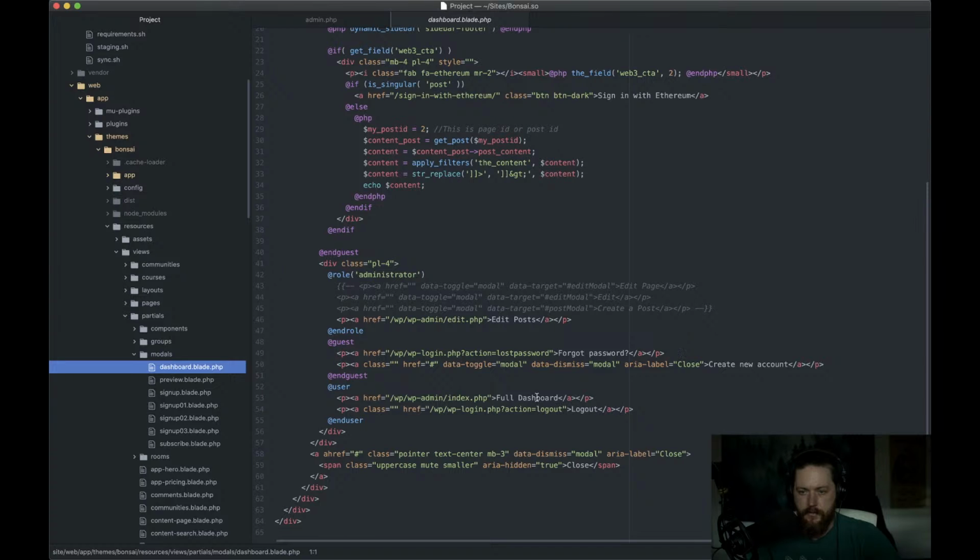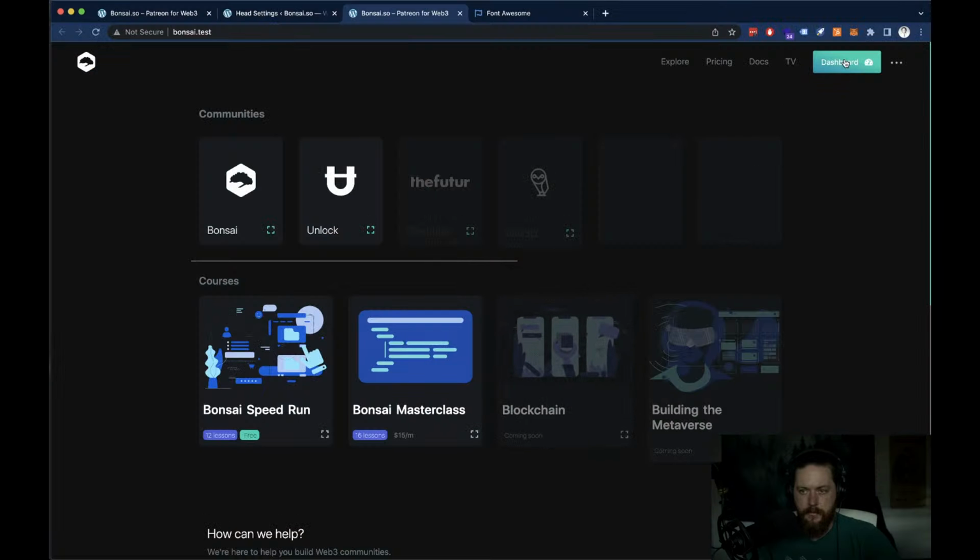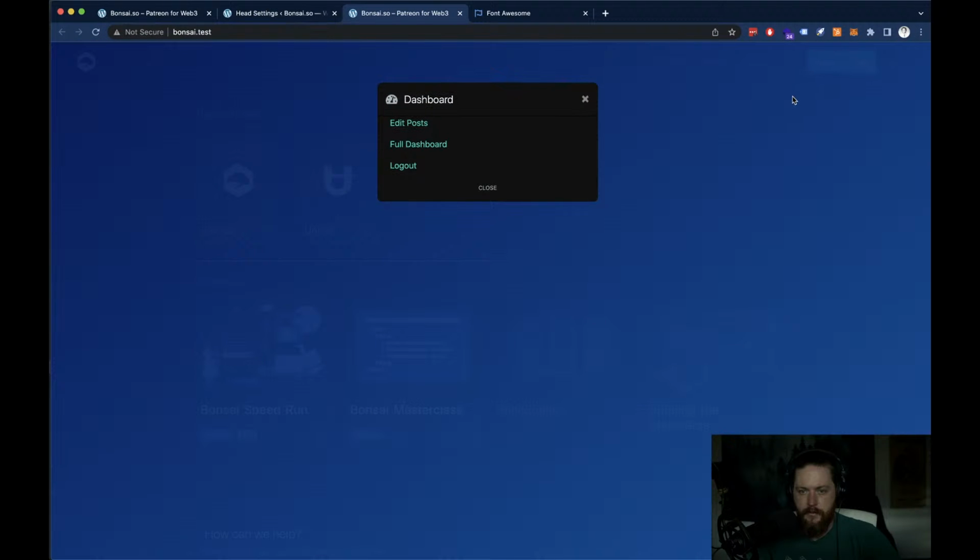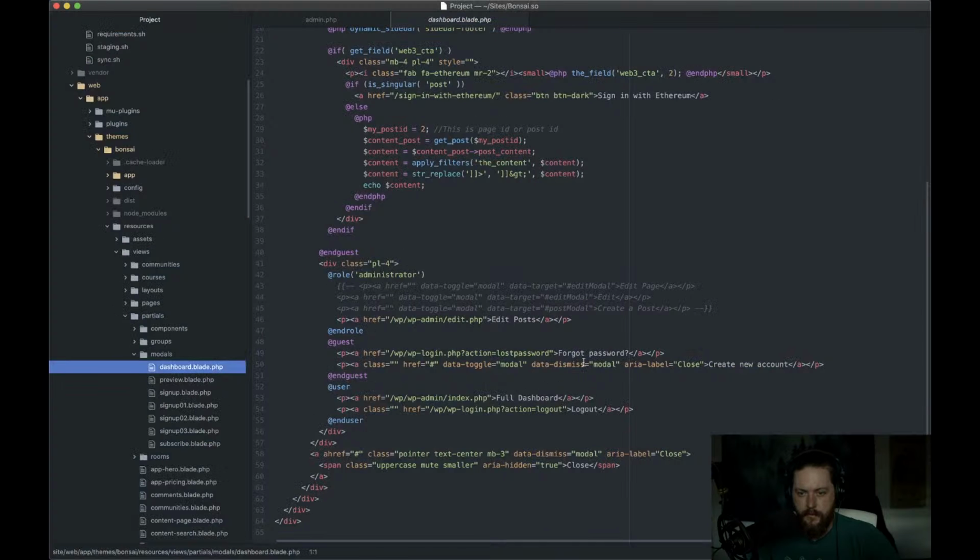Post forgot password, full dashboard. That's only for a guest forgot password? That doesn't make sense. Oh, I guess it does, because if you're logged in, then you didn't forget your password. Full dashboard, log out.